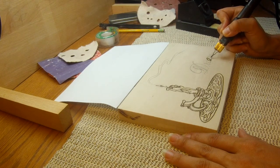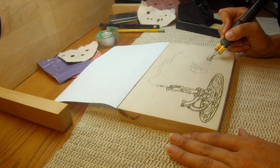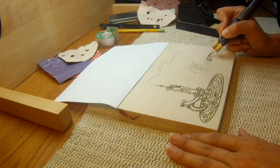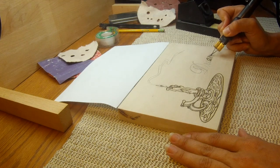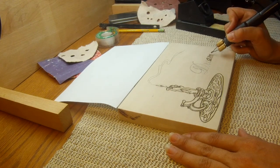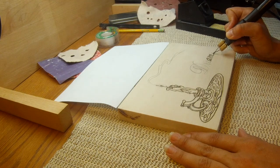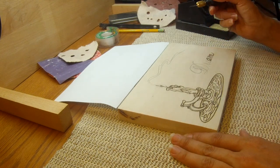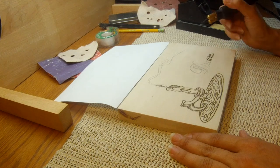Usually what I do is I outline the word first and then I come back and fill it in. In this case, these letters are so skinny that I'm filling in some of it even during the first go round, but I do always come back and clean up everything at the end, because then you can kind of see the whole word, all the letters, and you can compare the thicknesses of all the different strokes to make sure that all the letters match up and it looks like one cohesive font. So you just take your time.